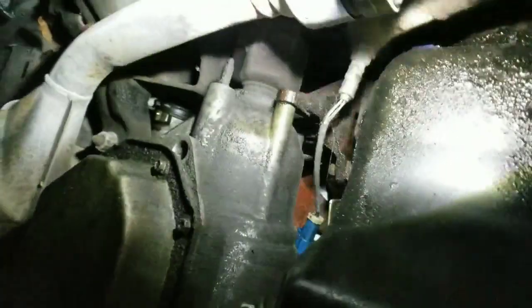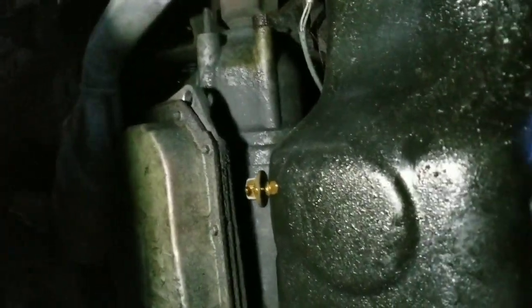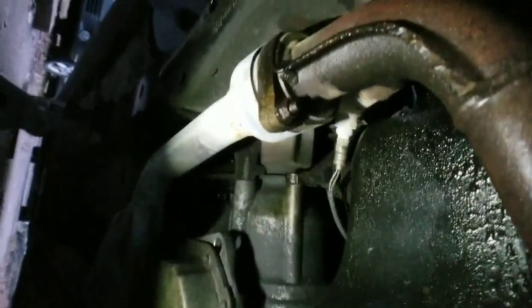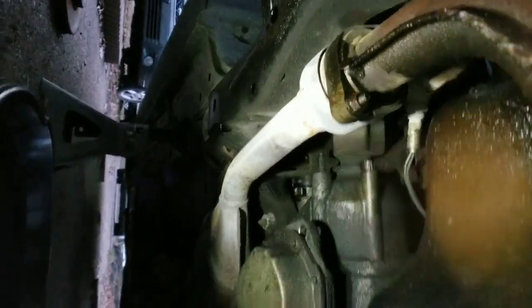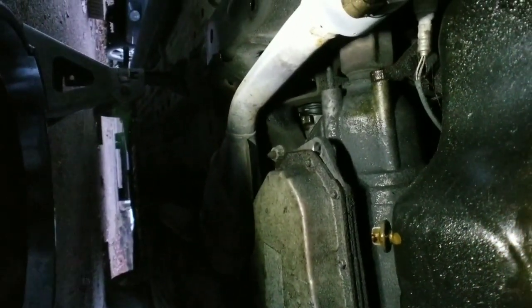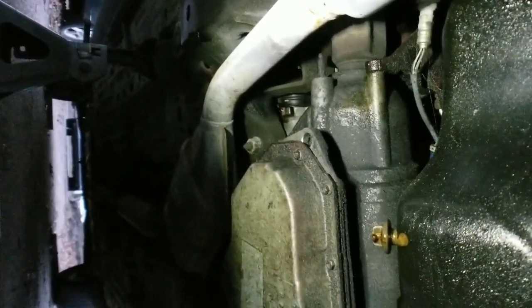So what we're going to do, I'm going to put my light down so I can see as well. Sorry about that, guys. One thing I don't like in a how-to video is bad lighting. Hold on just a second. There we go. All right, let's focus on that area right there. You guys see it? Cool.